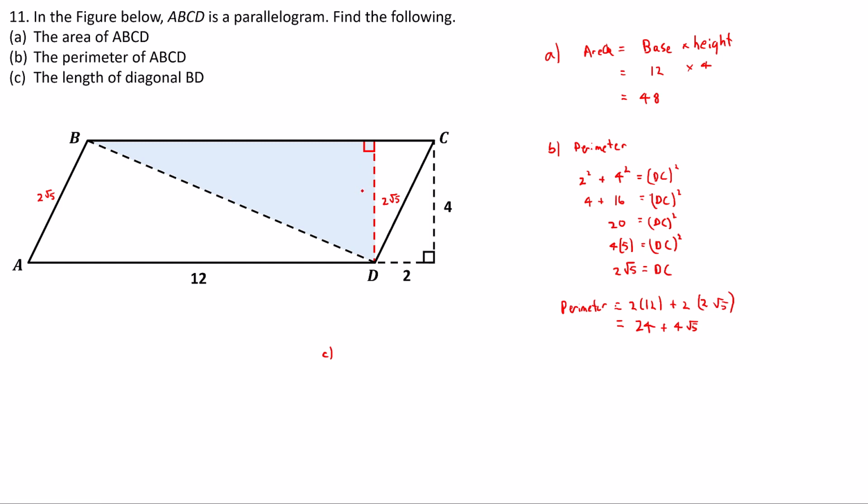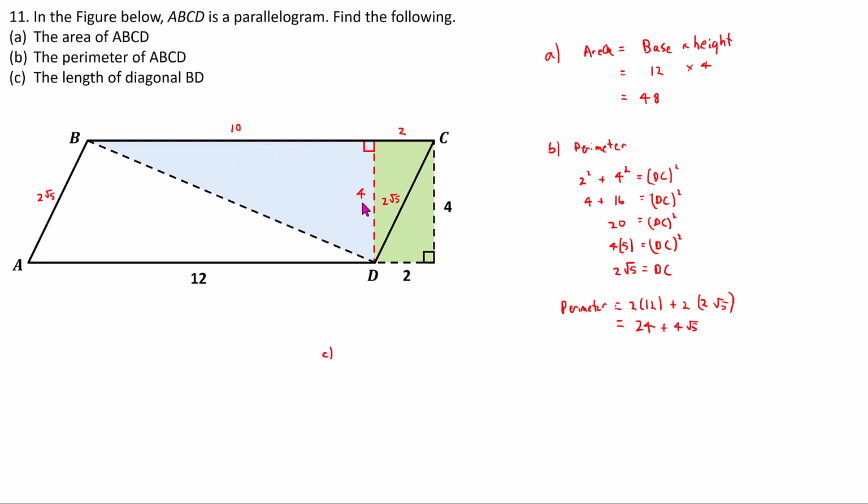And we know that the height of this blue triangle has to be 4, same as the height on the other side of this green rectangle. And as for the top leg of this blue triangle, well, here we have a 2 on our green rectangle. So up top on the green rectangle, the length also has to be 2. Now the full length of BC is 12, since BC and AD are opposite sides of a parallelogram. So this missing piece has to have a length of 10, since 10 plus 2 equals 12.